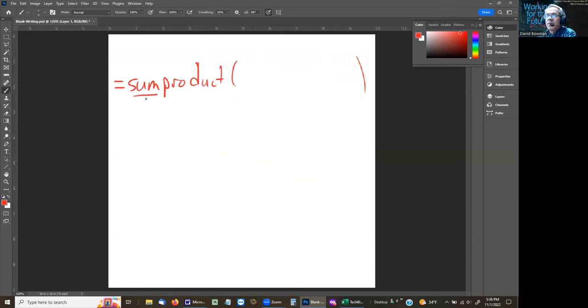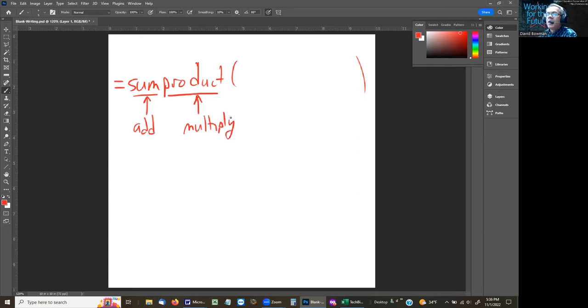This right here, sum, that just means add, right? If you take 3 plus 4, the sum is 7. Sum means adding up. That's the result of an addition problem. Product right here, that's the result of a multiplication process.